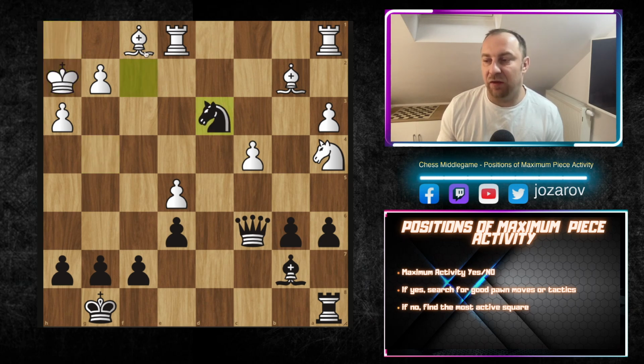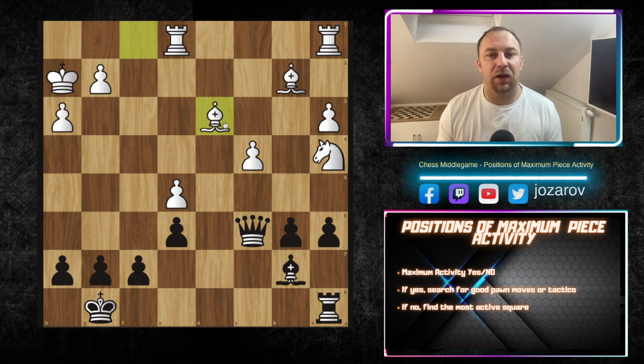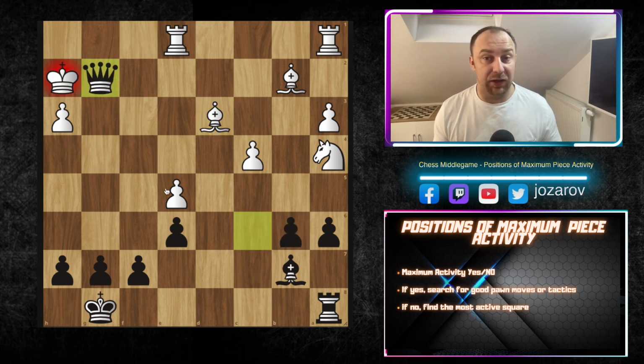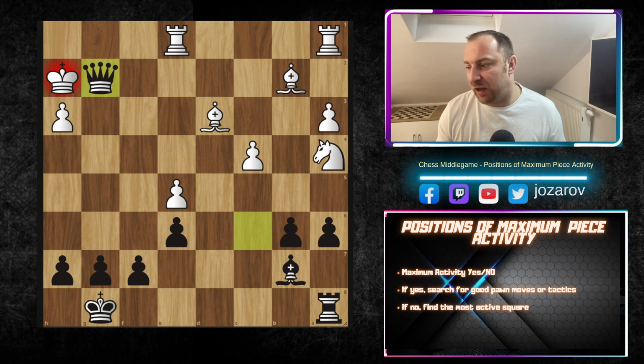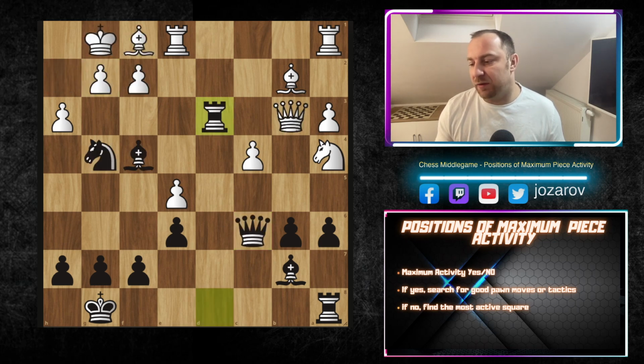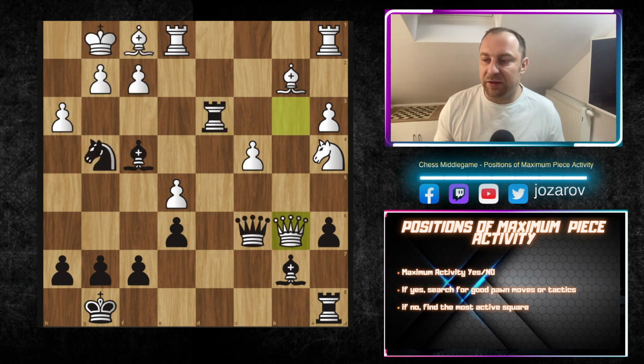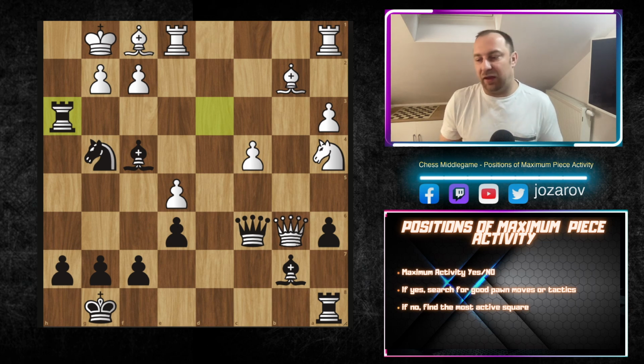Now after knight takes d3, still you cannot take, of course, the knight on d3, because still there is a checkmate threat on g2, so still it's game over here for White. So that's why after rook to d3, his opponent tried queen to b6, but it's not working. Now comes again the stunner, rook takes h3. You see how it was very important to activate also the other pieces on the board.